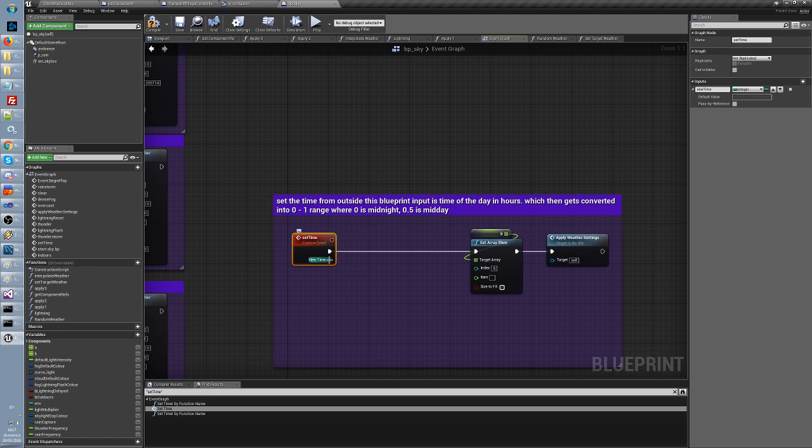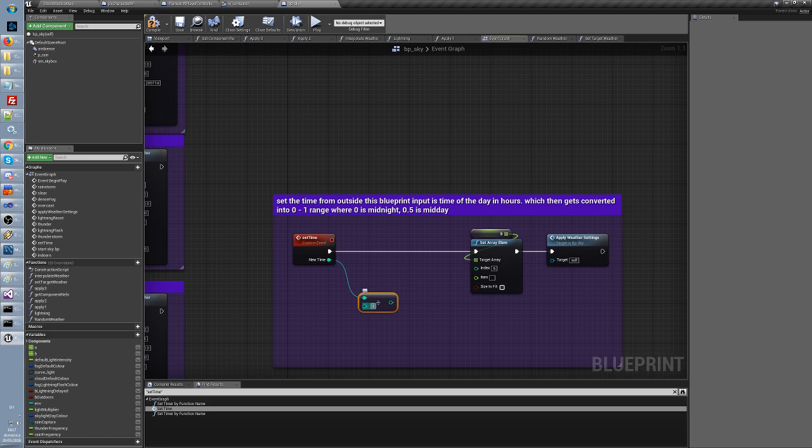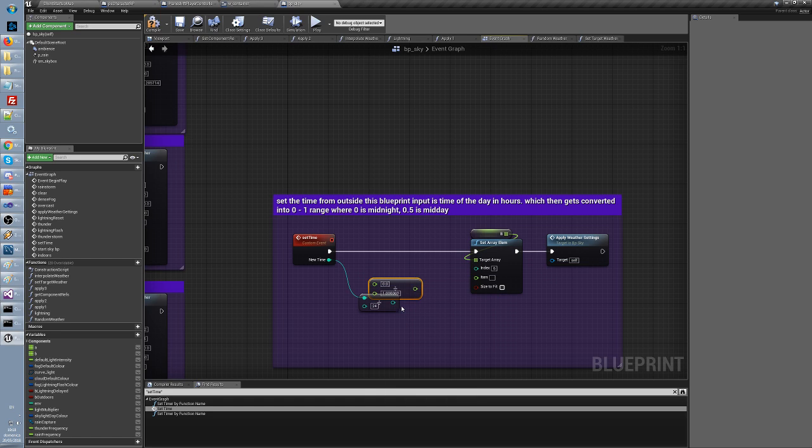And I want to take this and divide it by 24. No, please, the result has to be a float. Okay, so divided by 24. So this thing, boom, divided by, boom. And what else? And this thing divided by 24 goes into, was it item? Item. It was connected here, right? Yes. And then we apply the weather setting.